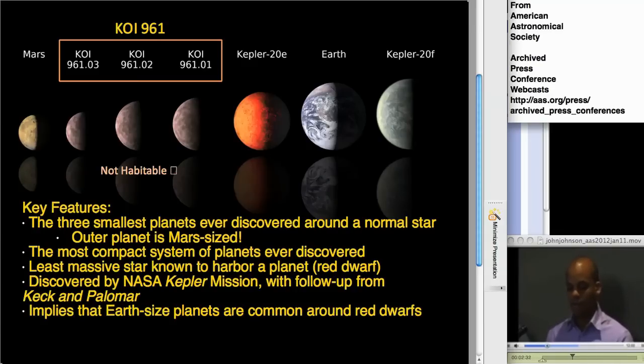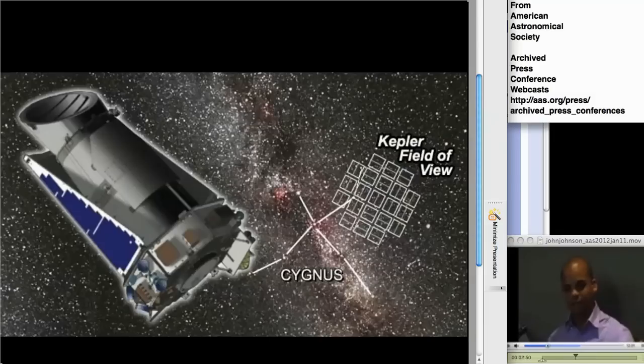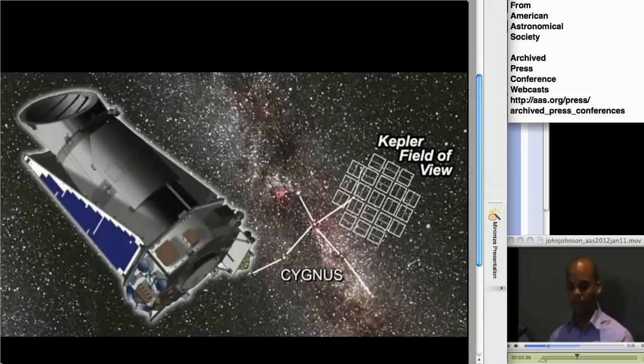Overall, this implies, given that there are so few of these red dwarfs in the Kepler field, and that this planetary system emerged so readily from that small sample of planets, and given the fact that you don't see all planets with the transit method - if you see one planet, it's kind of like cockroaches. If you see one, then there's dozens hiding. In the same case here, we see one planetary system around only a handful of these very low-mass dwarfs, and it implies that about one in three red dwarfs of this size have rocky planets around them. So this is a very exciting discovery.